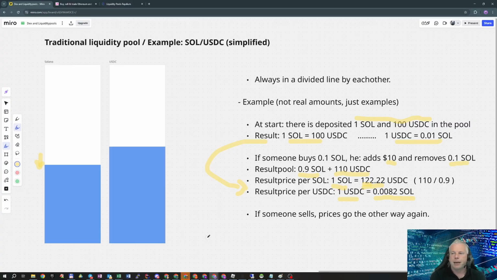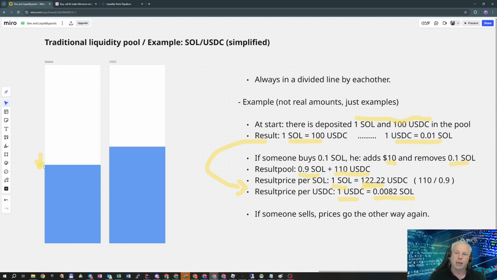Where's that for? Because people are adding money here, they are adding the Sol and the USDC in the hope you are trading it and making profit. We call this liquidity providing, which is actually a very important thing we do, but not in this forum. That will be in the CLM forum, which we will discuss in a later video.